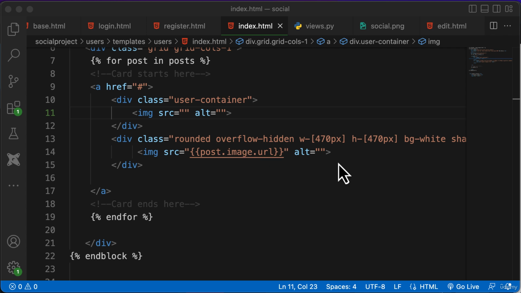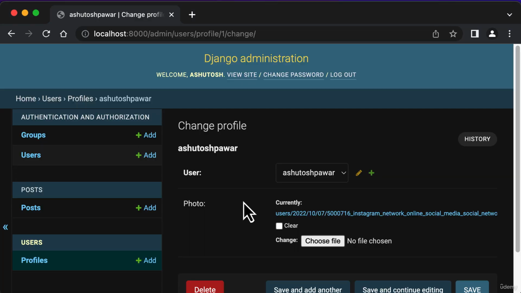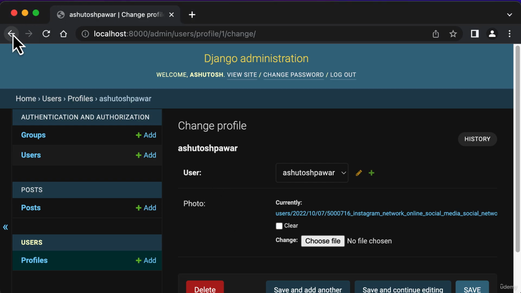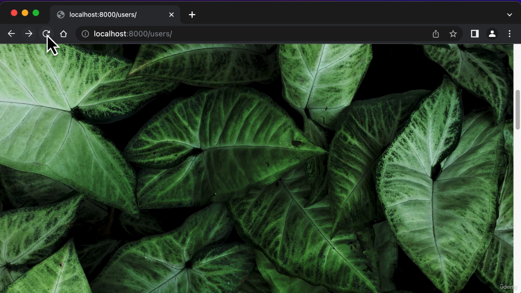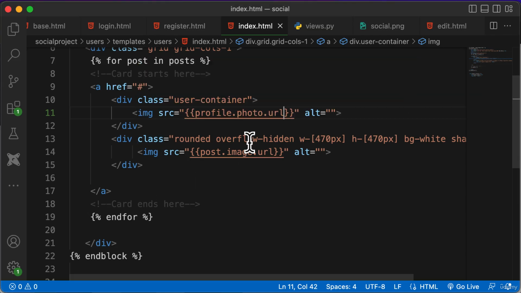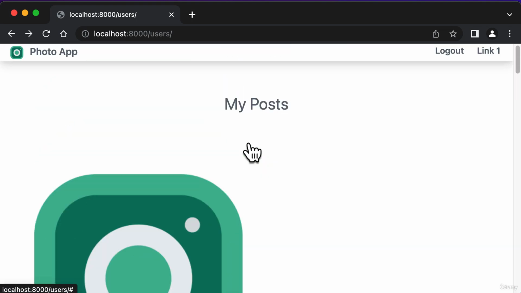Okay, so once we have access to that particular profile, I could head back to index.html, and for the image source, I could simply go ahead and access that particular profile object. So I could say profile, which is the object which we have just passed. And once we have the profile, now we simply have to access this photo field which we have. So I could go back and say profile.photo, and as I want to get the URL, I could say .url. If I save this and go back, let's see what we get. So I'll head back to the old URL, hit refresh. We are actually getting the profile photo, and I've actually set the profile photo the same as the logo picture which we had, so that's a problem.